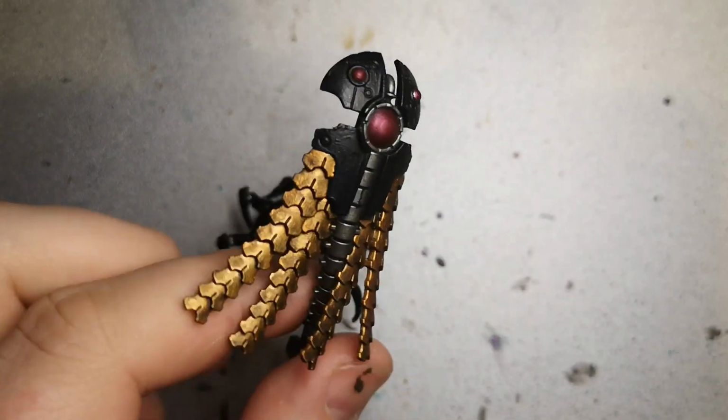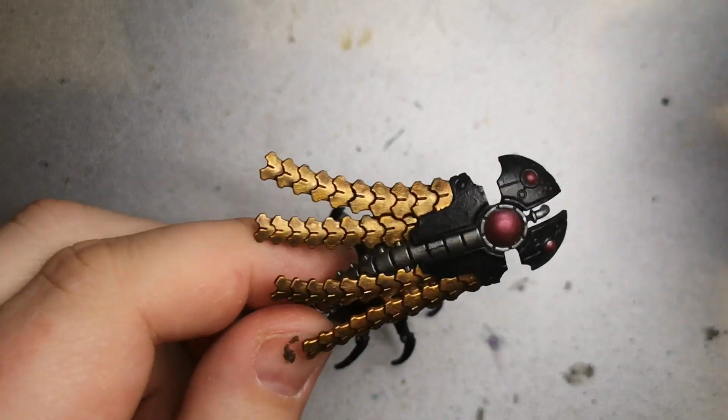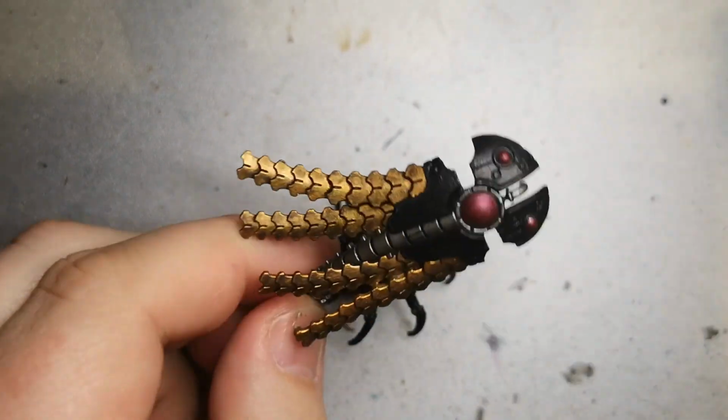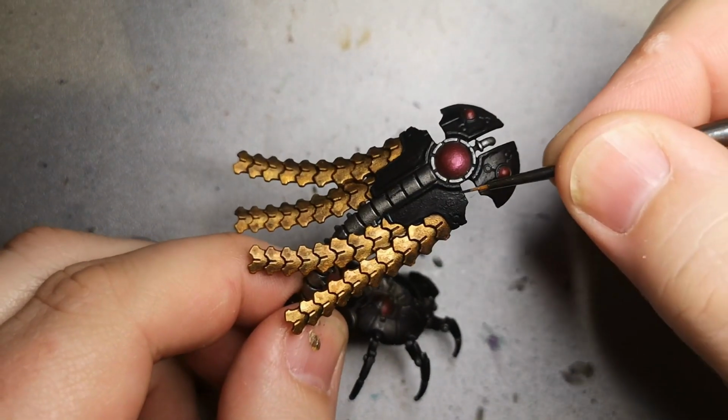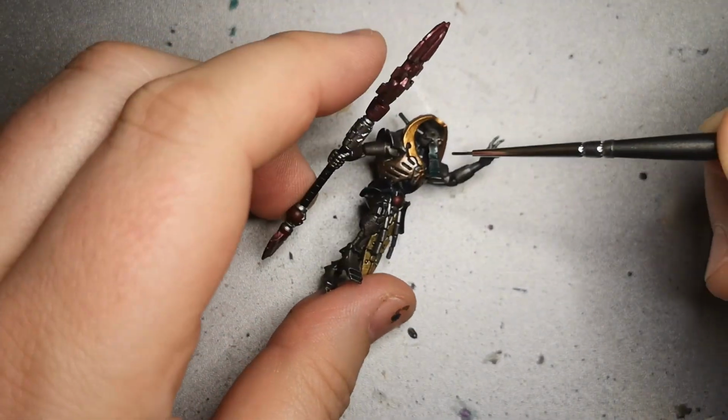You can use greys if you want to, use things like Dawnstone, use Mechanicus Standard Grey if you wish. You can even use Administratum Grey, although it is a lot lighter, so it will stand out very, very heavily. But you can make the model your own, which is the main thing with it.